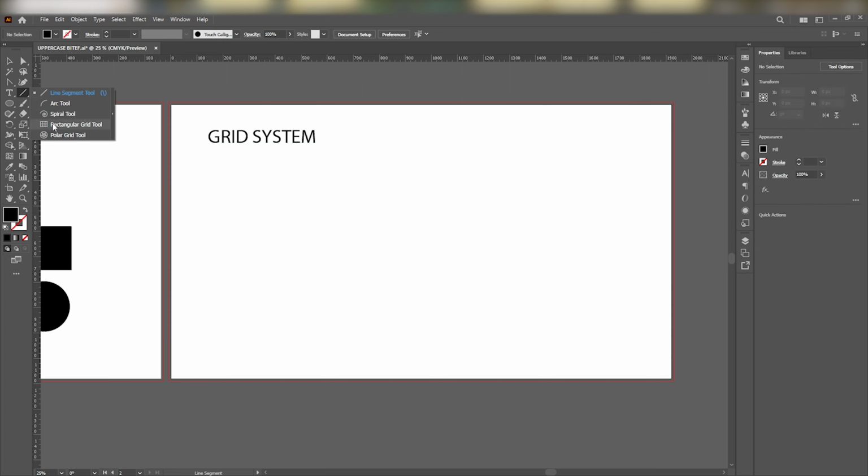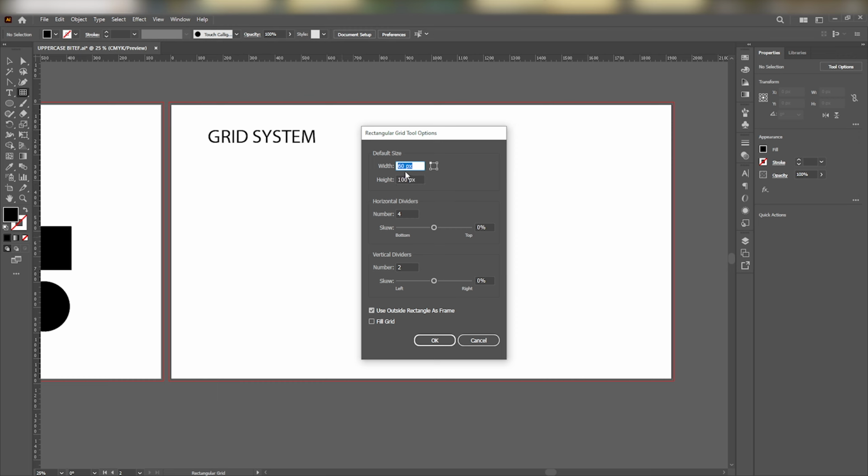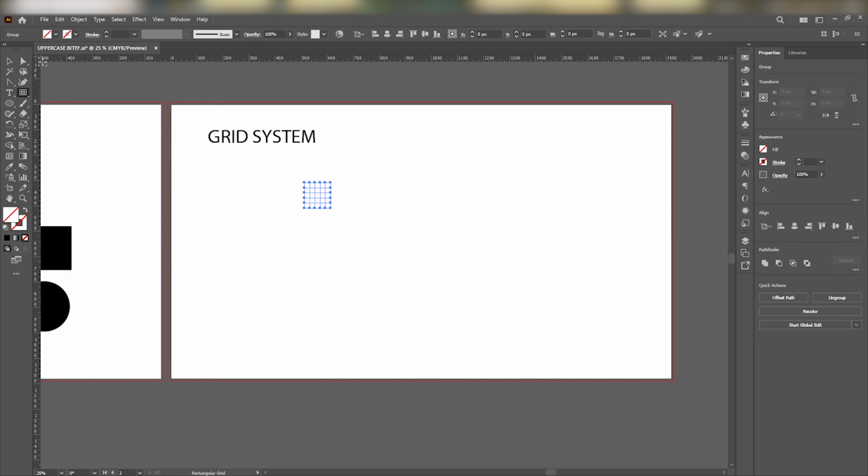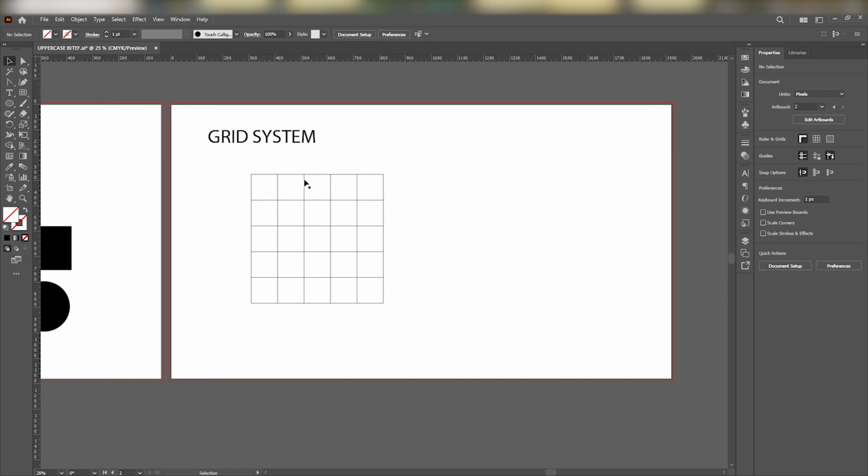Let's create a grid. For the first grid, we'll call it 100 by 100. To understand this, it's not a basic in Adobe, but when Adobe says horizontal dividers, let me just put one here. When it says horizontal dividers, it's talking about the number of lines that will appear in between. 1, 2, 3, 4. You see these lines? So this is the line count.